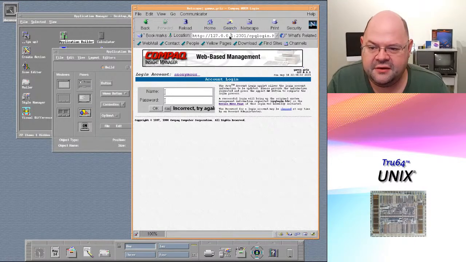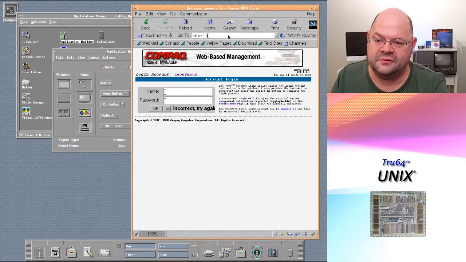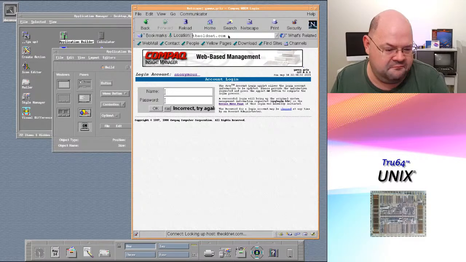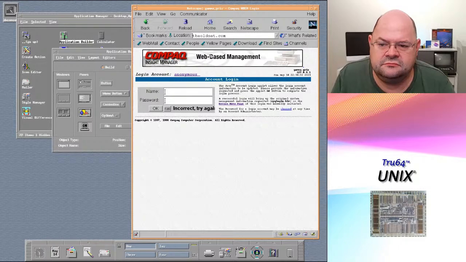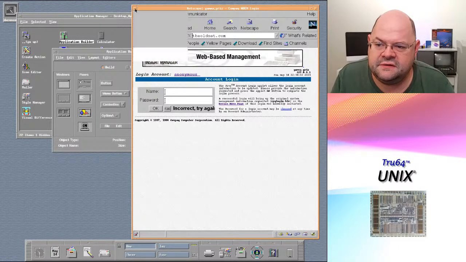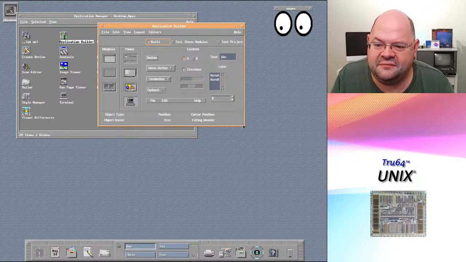But one thing we can do is the oldnet.com. Oh, maybe not. Let's see. There's that application builder utility that we fired up. Have no clue how to use any of the development stuff on this yet. Haven't even tried.